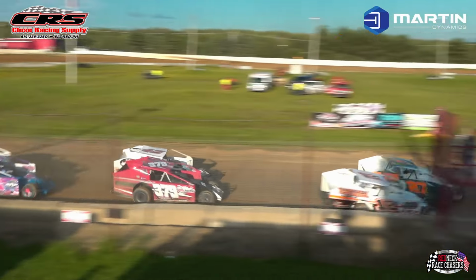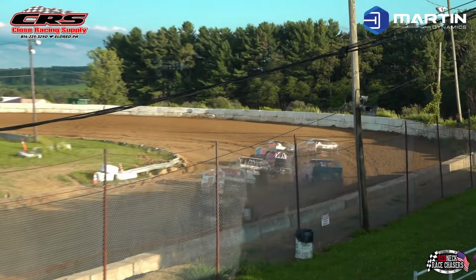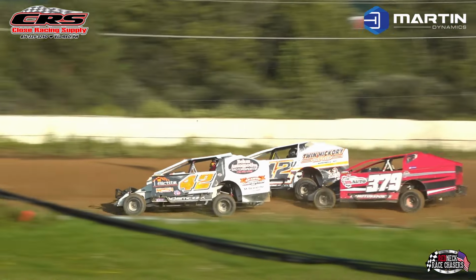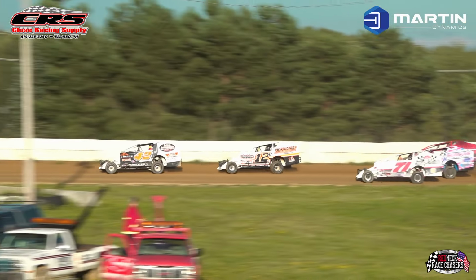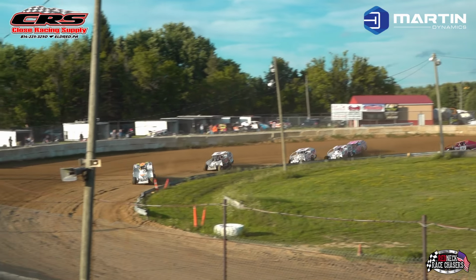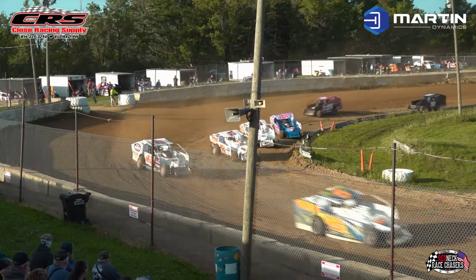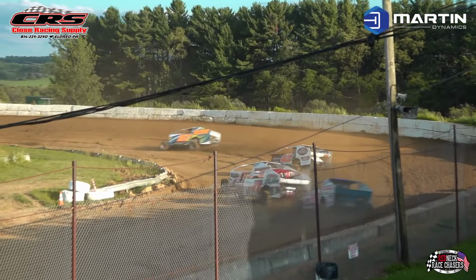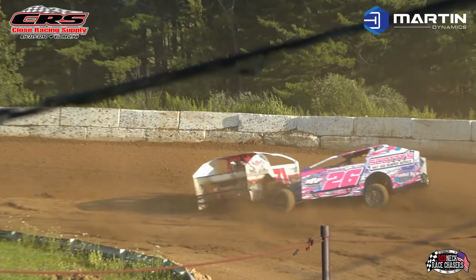And the green flag is out. And Bliss is going to run Vigneri up the track. And that's going to allow Adamczak and Newton to try and get on by. And it is going to allow Adamczak to get on by. Trouble for Newton as he'll drop back. As Zeke wanted that spot going into turn number 1. And by golly, he got it. And again, Zeke going to run the trouble.